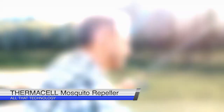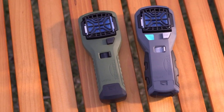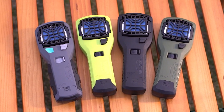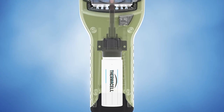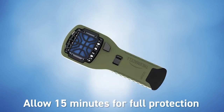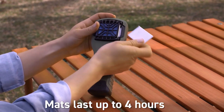Mosquitoes can be a considerable annoyance depending on where your adventure takes you. They can even pose severe threats to your health and well-being. The good news is you don't have to spread on a bug repellent as long as you have the ThermoCell Portable Mosquito Repeller. This device creates a 15-foot barrier that wards off the blood-sucking insects and lasts about 12 hours. It won't leave you sticky and can slip into your pocket. It does not spook wild animals, so you can use the mosquito repeller without worrying about bears or other animals detecting you. There's no scent and no open flame, just an invisible, silent, 15-foot zone of mosquito protection.